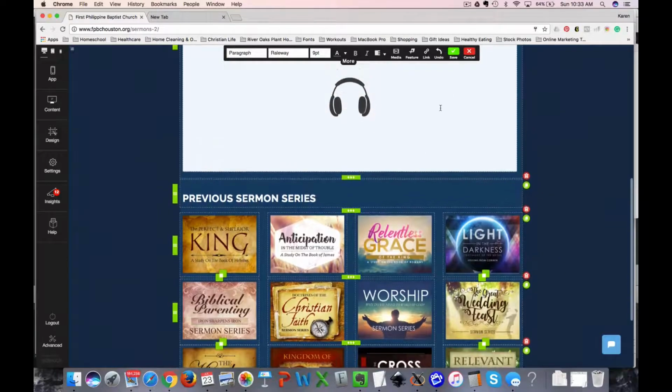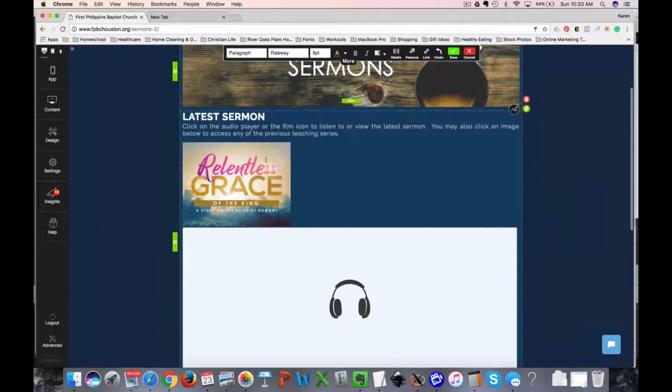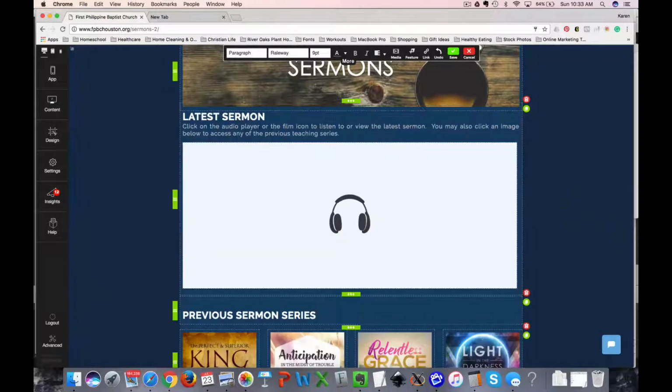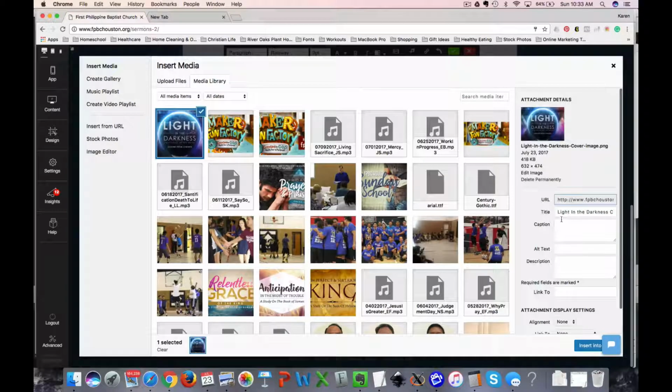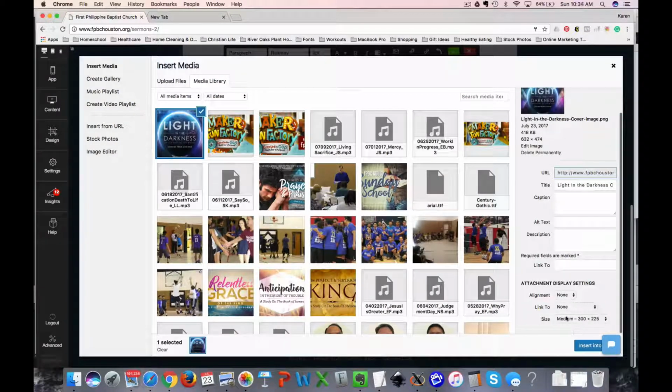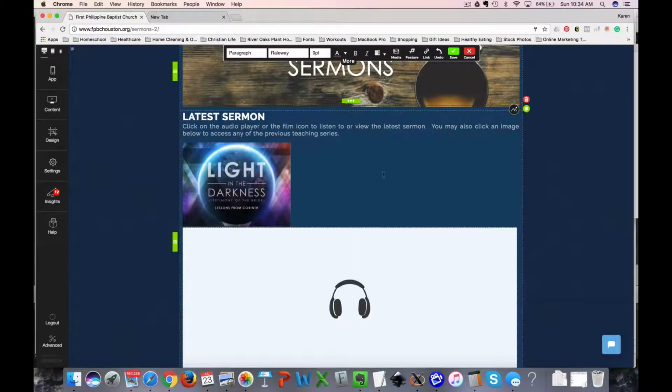And the other thing that you want to edit is this, because it should show already the new one, right? So again, do the same. Add media. So just keep the size to medium. Insert.